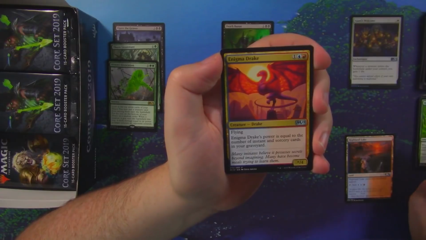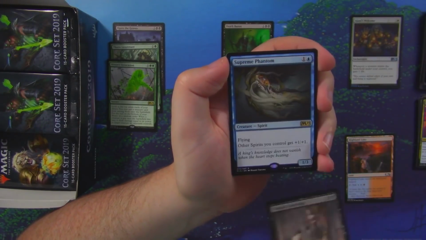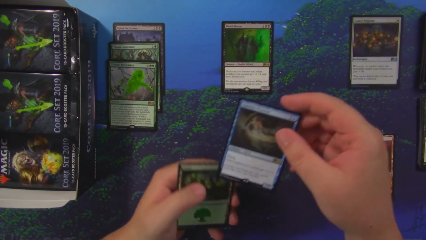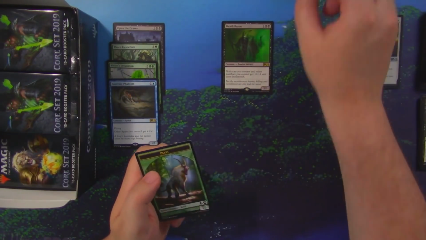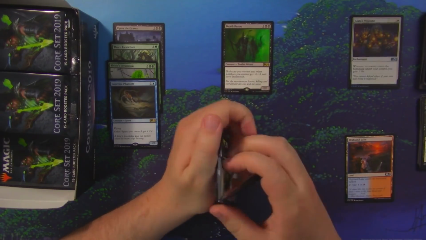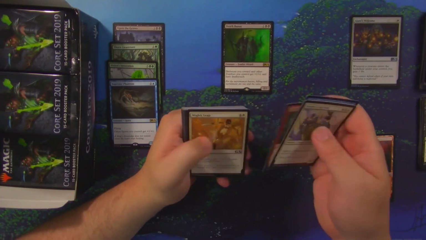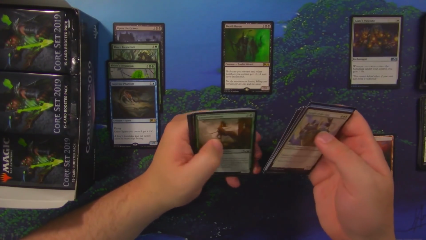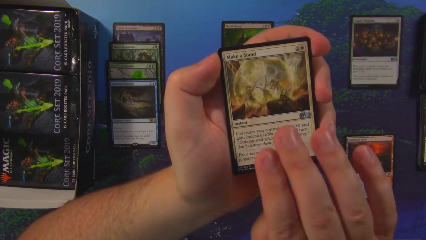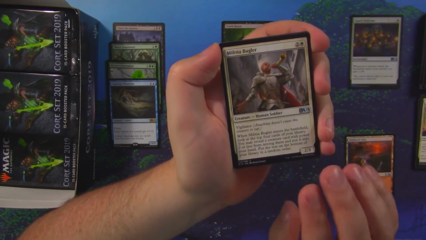Reclamation Sage, Enigma Drake, Vampire Sovereign. And our rare is a Supreme Phantom. A 1/3 flyer for 2 with other Spirits you control getting +1/+1. Ooh. Are Spirits coming back? Are Spirits going to be a deck in Standard? Is Spirits going to be an archetype that we need to watch out for? More tribal, only this time it's Spirits instead of Dinosaurs, Pirates, and... what was the other one? Wizards? Wizards, Dinosaurs, Pirates.